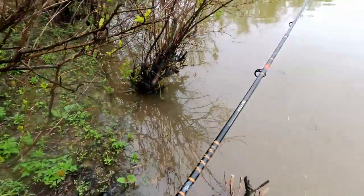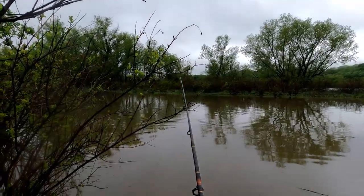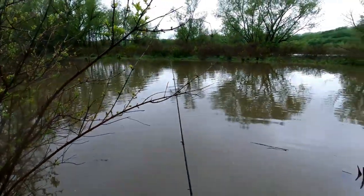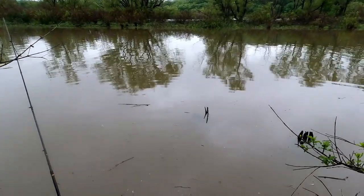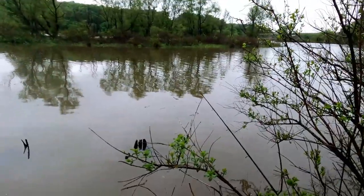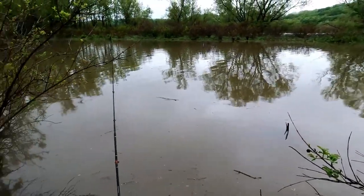Got a big sinker on there, but it slips. It's a slip sinker. I'm gonna put this on the end of this limb right here. About right there. Let it rest on that log. I've got two really good setups right here. Now, if the catfish are in here, I will catch them. If the catfish aren't in here, you'll never see this video. So, let's just watch. I'll be right back.